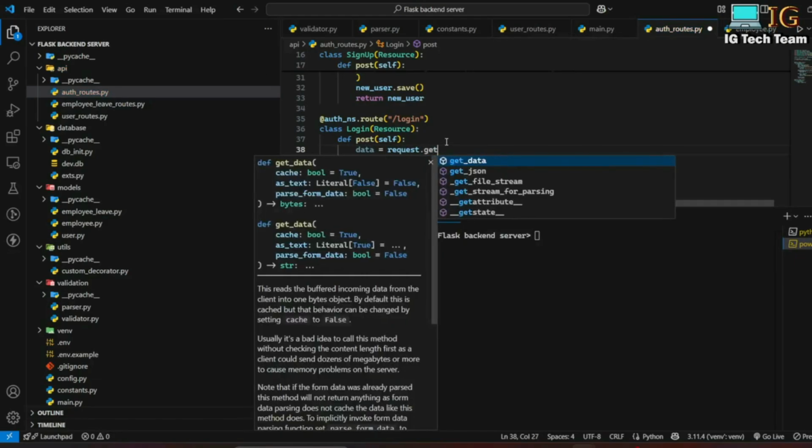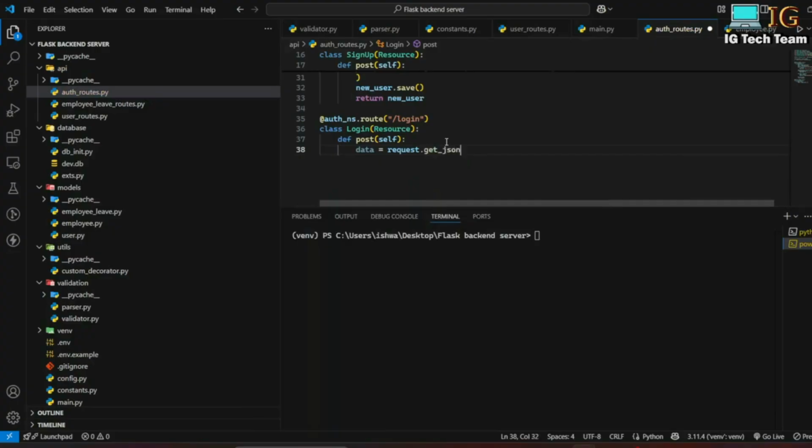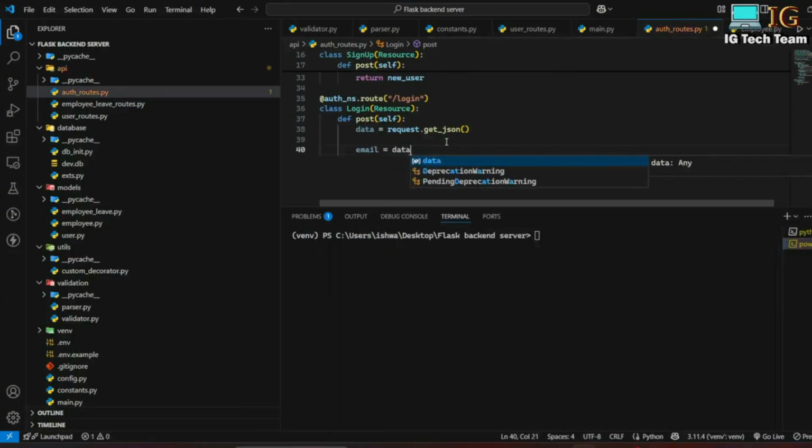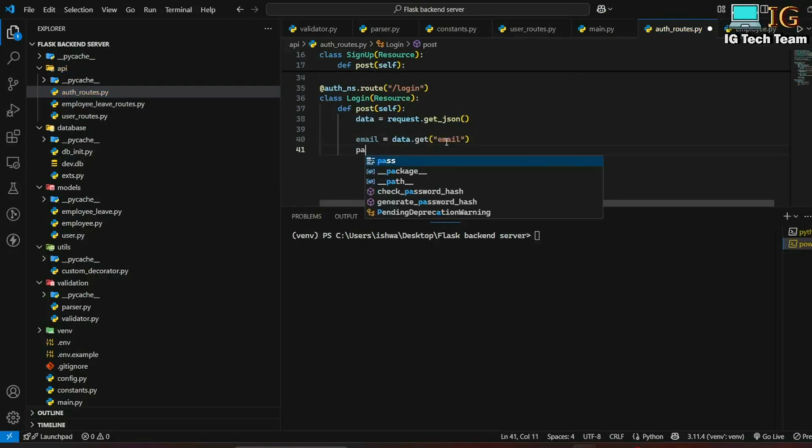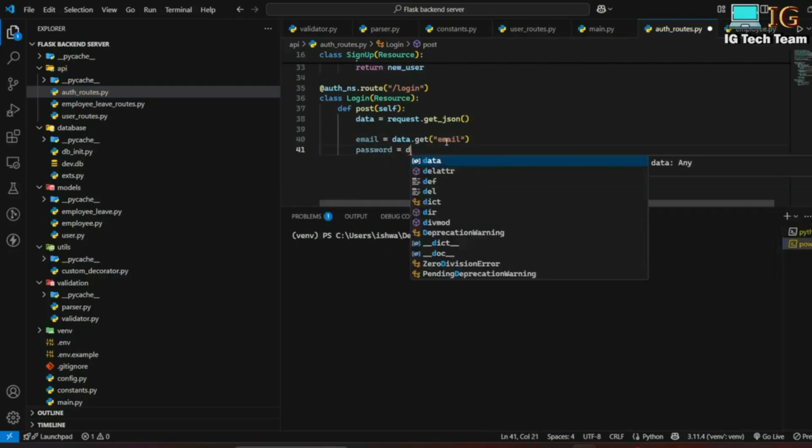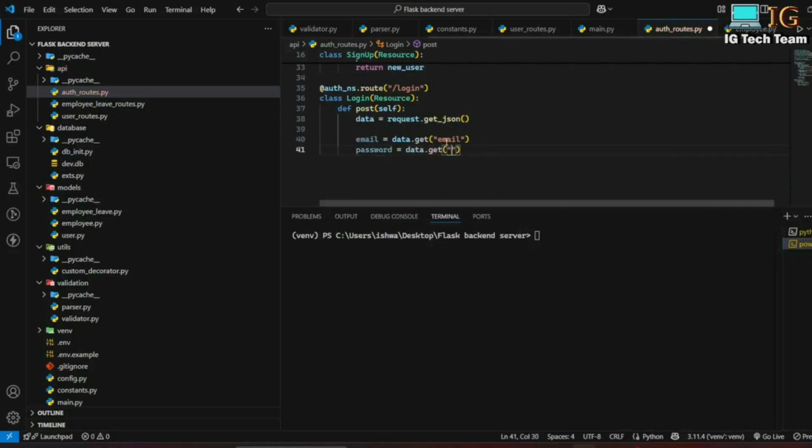So I can write request.get_json. I will get email, so data.get email, and I will get password, data.get password. When user try to log in, they will provide this email and password.